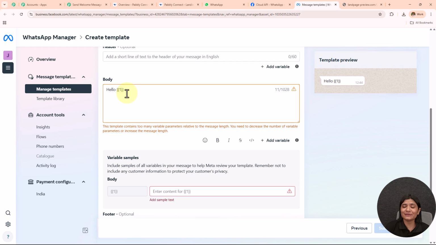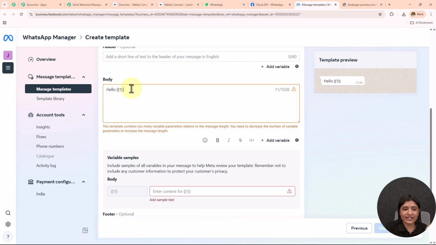Like over here, I have added a custom variable for the name of this lead, and if you are adding a custom variable for the email address or the phone number or some other detail, that detail is going to get replaced. So this is how we create a dynamic and a personalized template, by adding these custom variables.